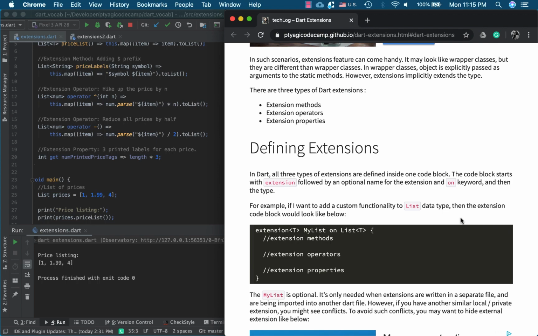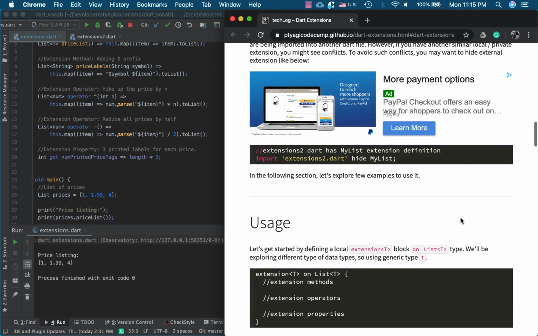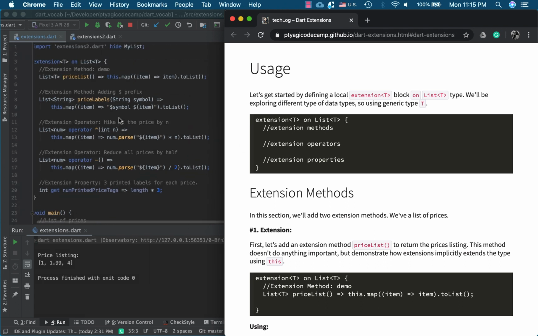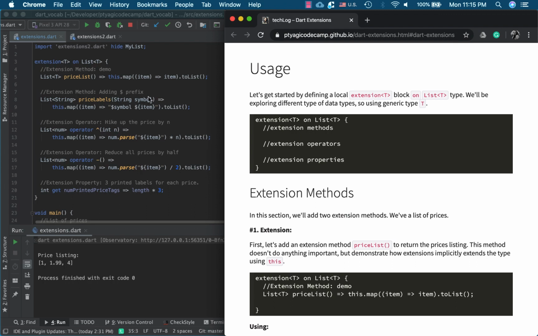The first thing I'm doing here, I have a list of prices, as you can see right here. So let's look first at the methods. I have a list and it has prices, very simple. This is my Android Studio right here on the left side, and pretty much it's the same replication of what I have in my article about the code.